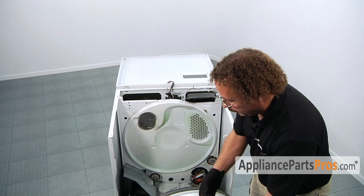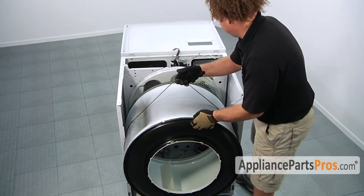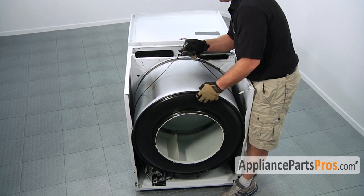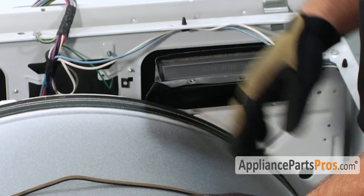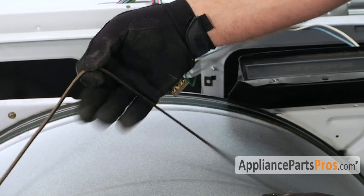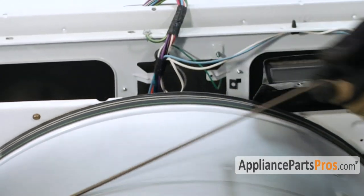To put the drum back in, lift it up by the belt and guide it through the front panel. And then you have to set it down onto the roller wheels, making sure that you don't pinch the felt. Once you get the drum back on the rollers, you want to spin it and watch this felt and make sure none of the felt's folded underneath. Otherwise, your drum will leak out a bunch of hot air.